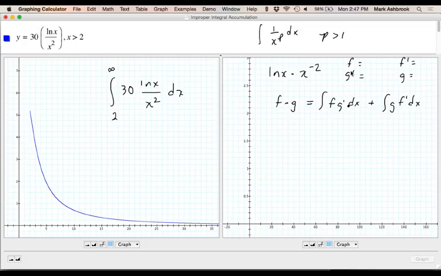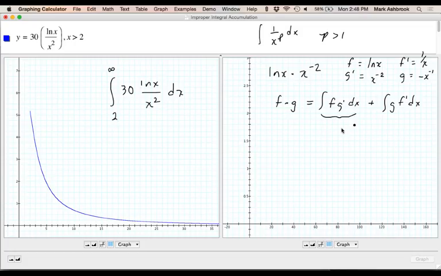So here's the deal. If we pick g prime to be natural log of x, what's the antiderivative of natural log of x? No, it's not 1 over x. Antiderivative. You need to undo the product rule. So that forces you to put the natural log of x here, and put the x to the minus 2. So Adrian was right. We're going to put the natural log of x there. F prime is 1 over x. G is negative x to the minus 1.